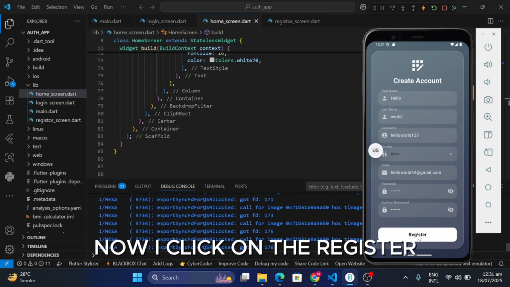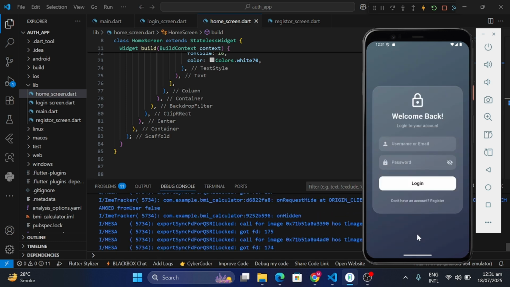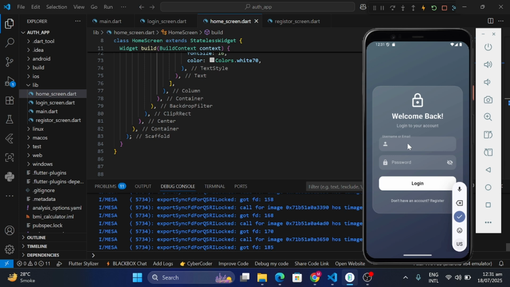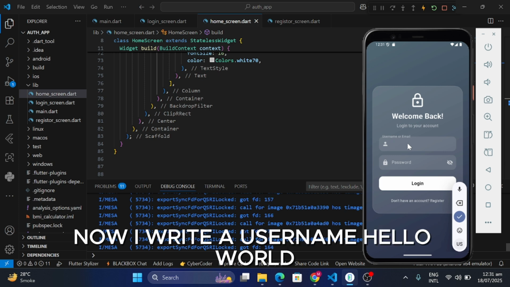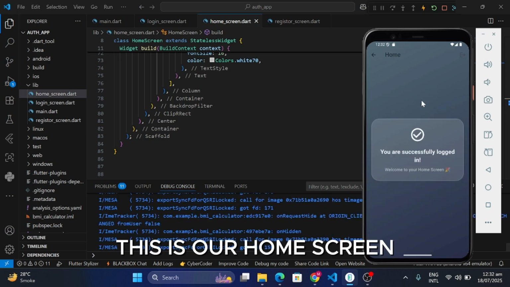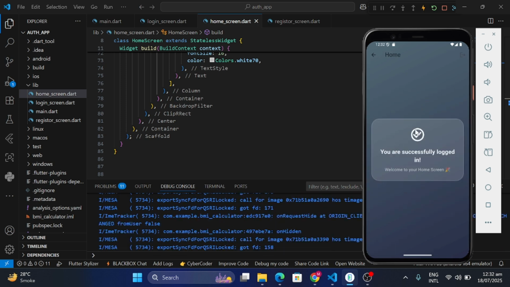Now I click on register. Now I write a username, hello world. Click login. This is our home screen.